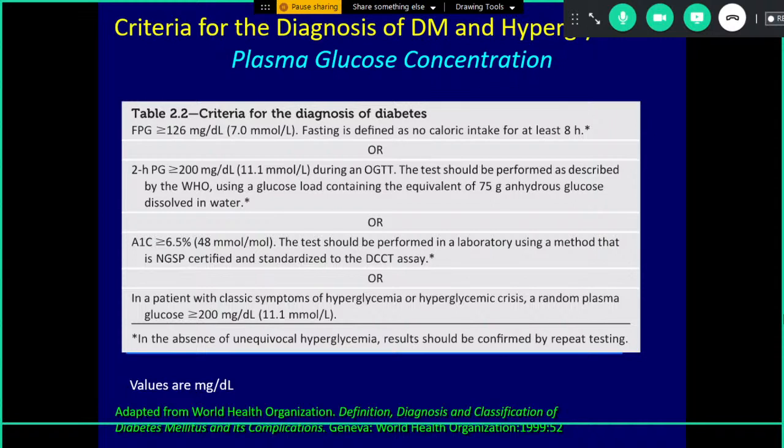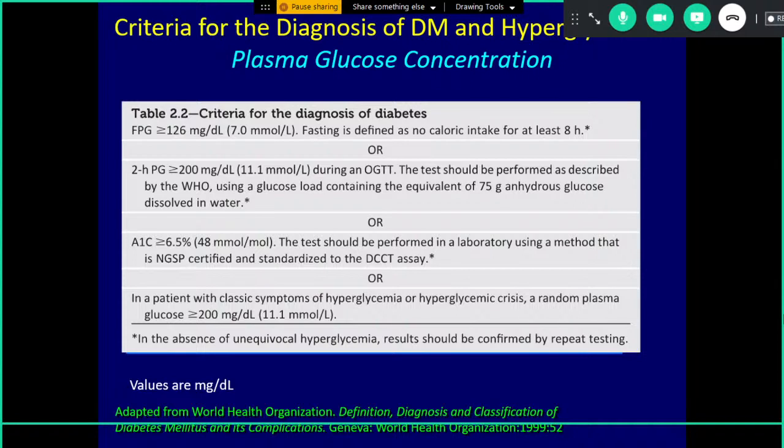Now, in addition to the glucose values, there is one more measure which has been used, which is glycosylated hemoglobin or glycated hemoglobin. And this is if you have a value which is 6.5% or more, and I'll talk to you a little later about HbA1c, because HbA1c has been primarily used not for the diagnosis of disease, but to monitor control or monitor impact of therapy. But in recent years, it has been used for diagnostic criteria, therefore a value of 6.5% or more. But there are some specifications in the method that is used.